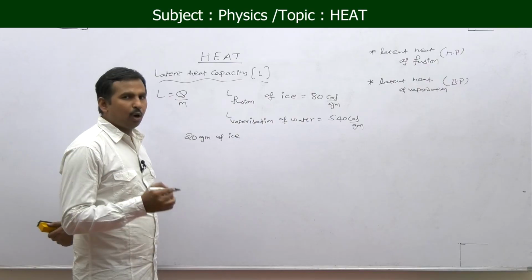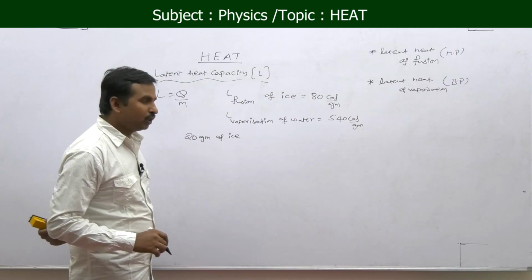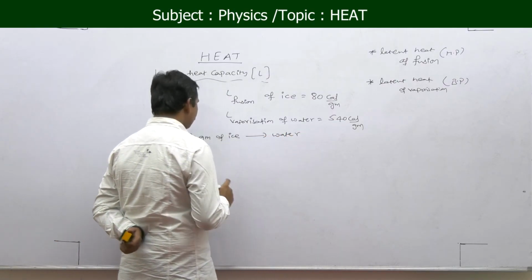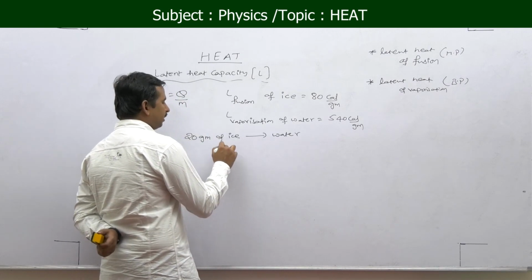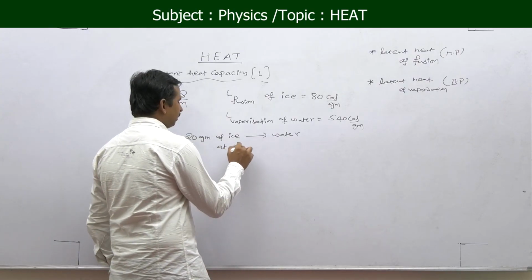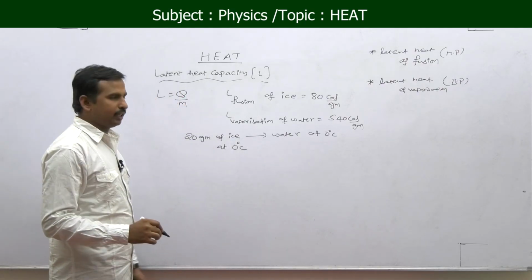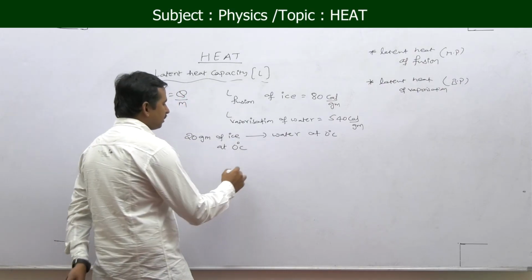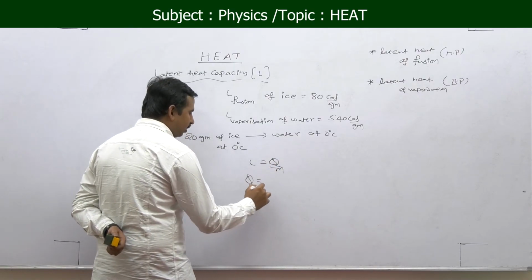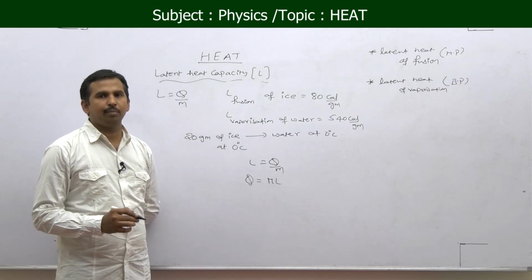Now what we need is, how much heat energy is required by this 20 grams of ice to convert into water. If you are taking this ice at 0 degrees Celsius, then the water you are getting is also at 0 degrees Celsius. And we know that as L is equal to Q by M, then the amount of heat energy required, Q, becomes M into L. Q is equal to M into L.